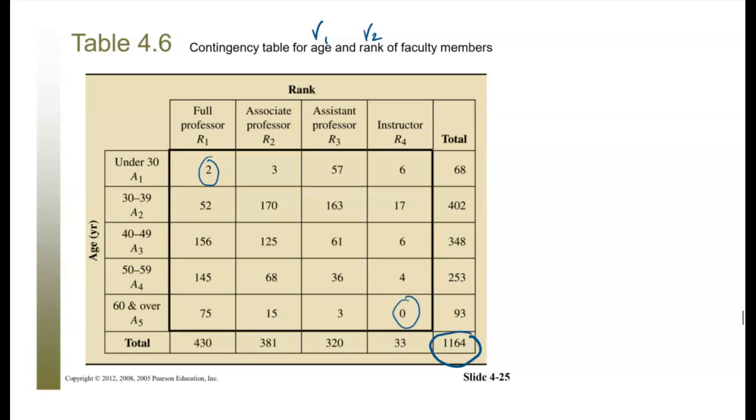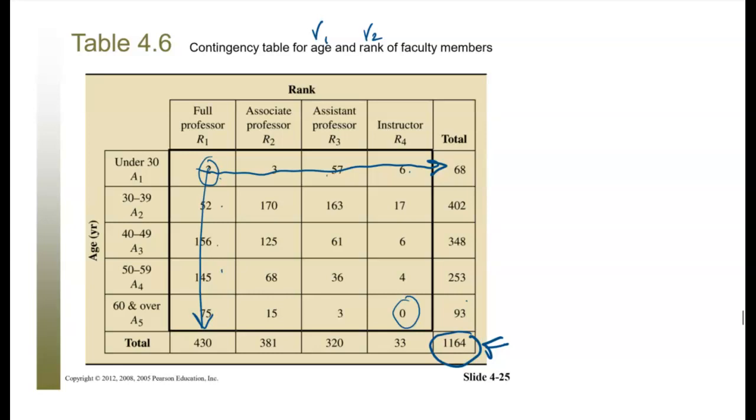So this is a basic contingency table. A couple things I do want you to note. The rows add up. This represents the total for each row. The numbers across the bottom represent the total for each column. The column totals and the row totals both should come out to 1,164. Also, each of these individual cells, the 20 inside the bold box, should also equal 1,164.